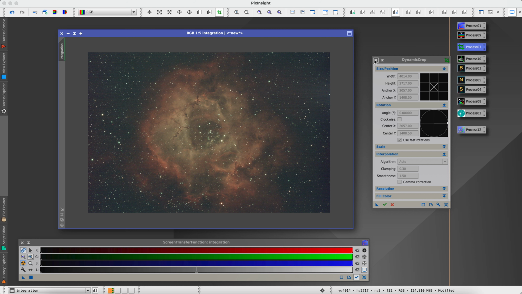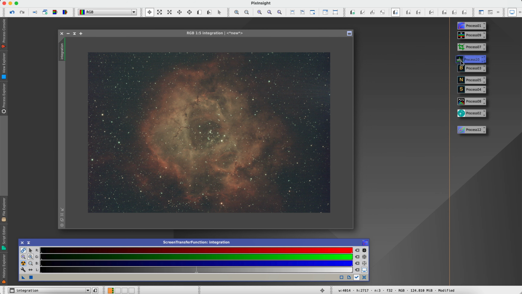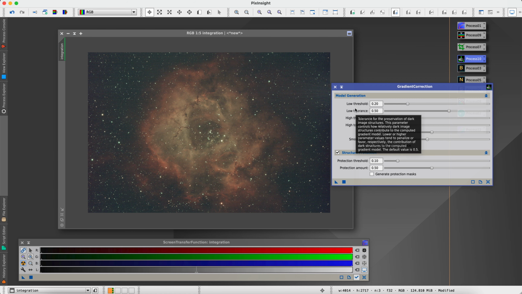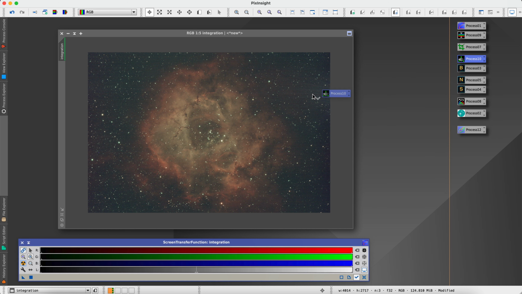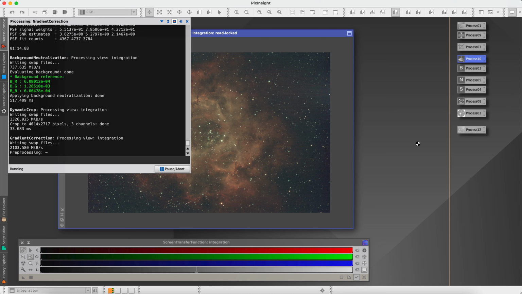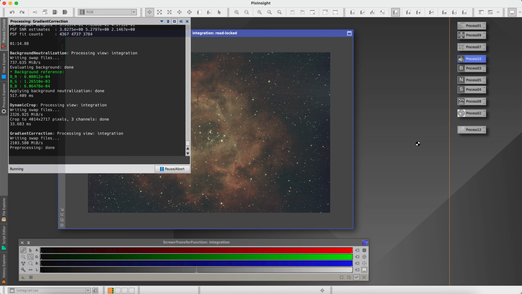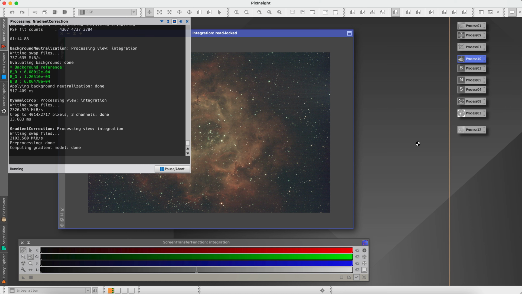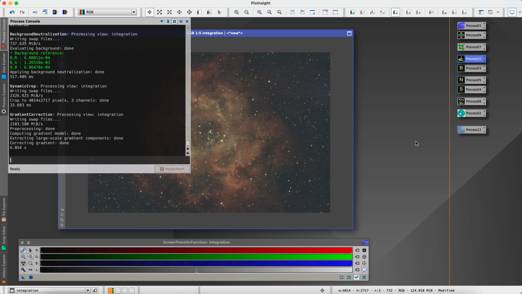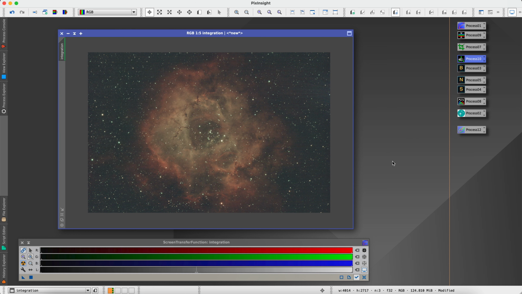So we'll get rid of those, and then we will use this new tool from Pixinsight, the latest version, which is the Pixinsight gradient correction. Now I used to use a script called Gradient Expert, no longer need that. I'm just going to use this, and I drag and drop that onto there. It'll run, and it will correct some of the gradient issues that we may have in the background of this image. So that's helped us out with that.